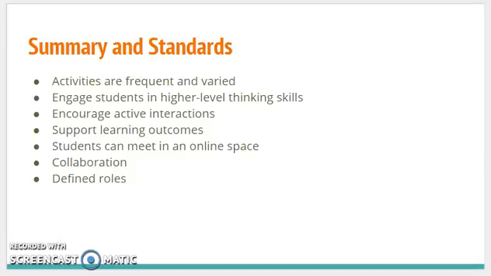Resources and activities should support learning outcomes, and an online space is a place for students to meet outside of the classroom. There are sufficient opportunities for learners to work collaboratively. Also, learners are encouraged to interact with others and benefit from each other's expertise. Lastly, procedures for group activities are specified so that each student understands their role in the collaborative activity.